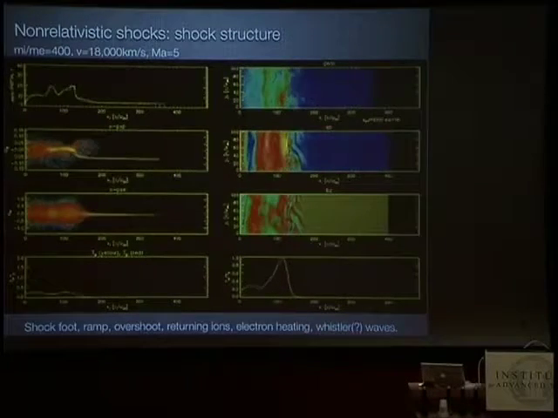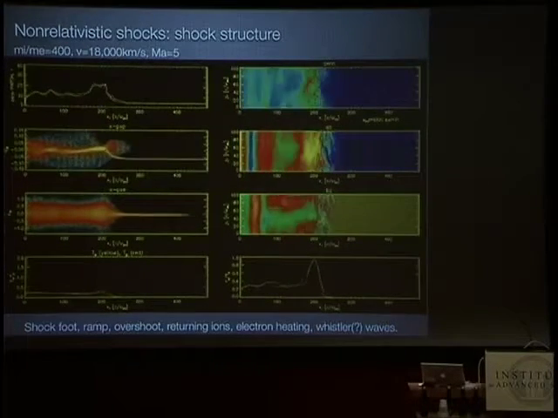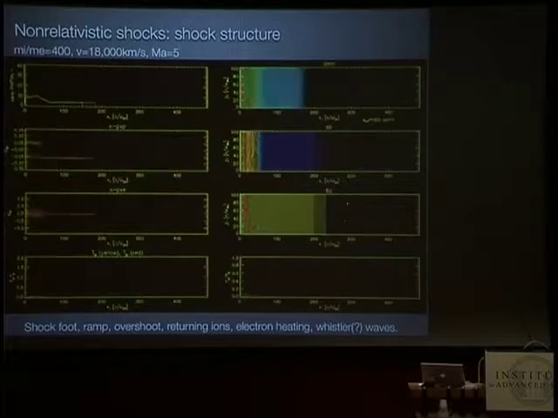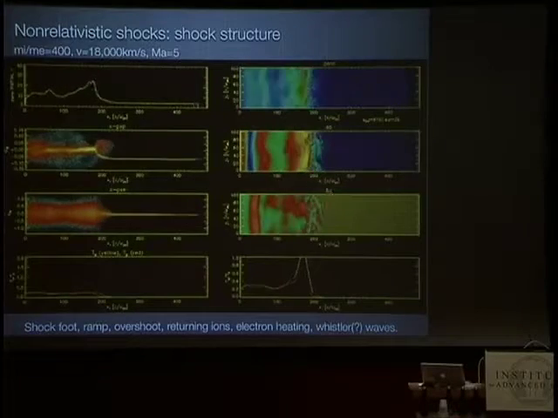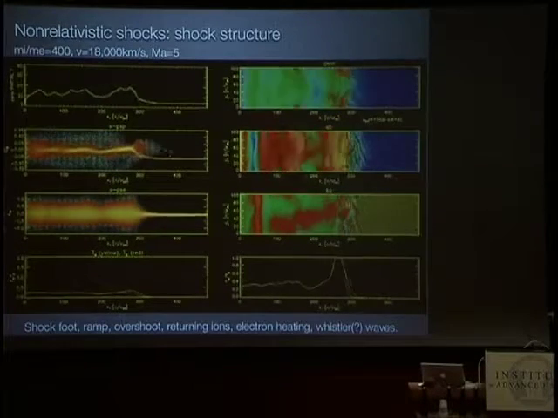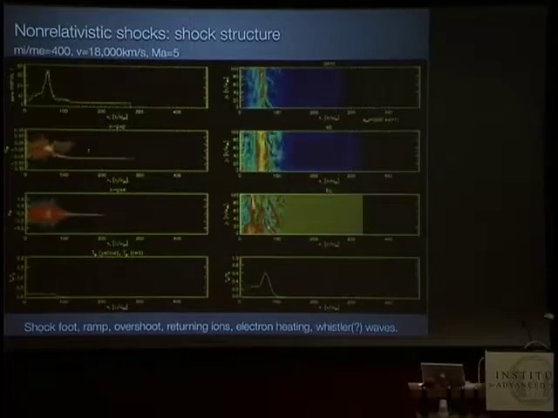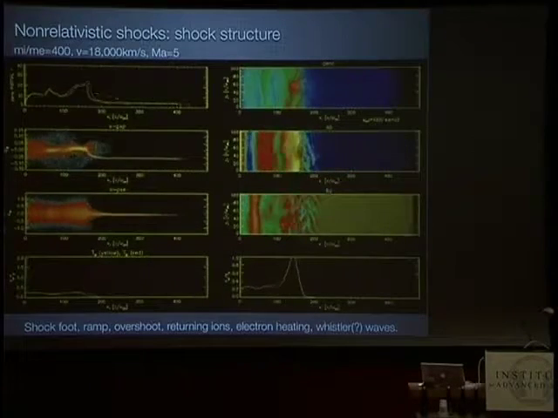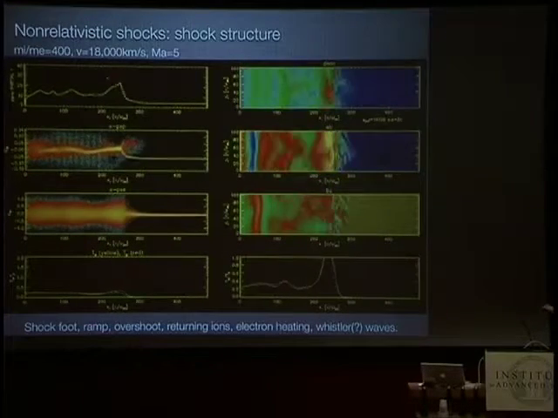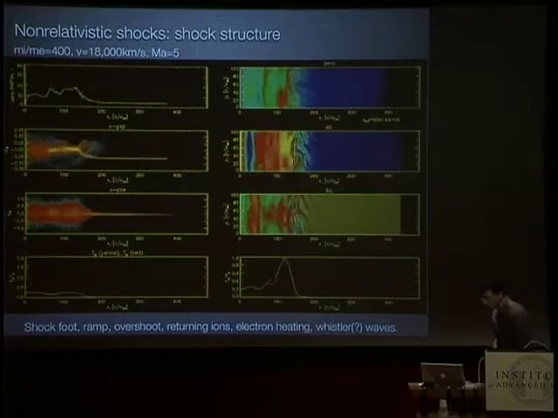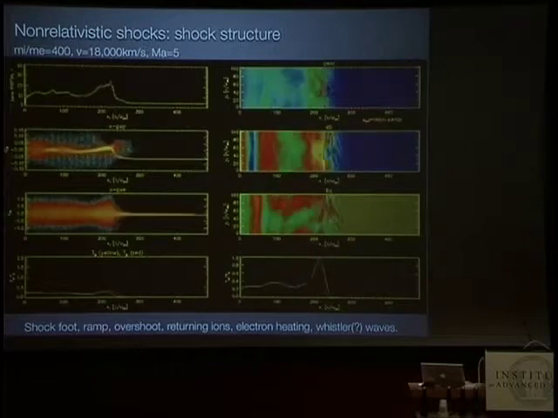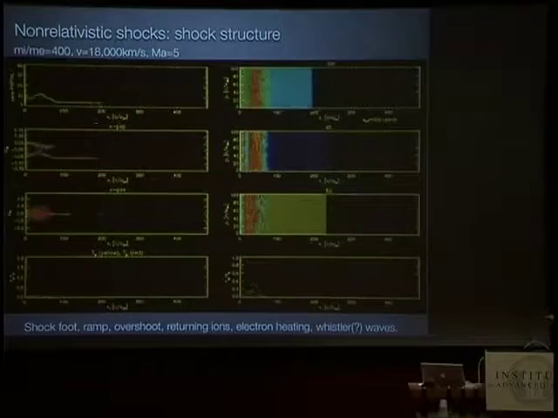And this is the two-dimensional density and two-dimensional magnetic energy, two-dimensional magnetic field out of plane. So what you see is that there are certain waves that are generated in this region where particles are reflected. This is what's known as a shock foot. This is an overshoot in the shock. So there's a lot of nomenclature from the geophysical shocks around the Earth magnetosphere. But all of this seems to happen.